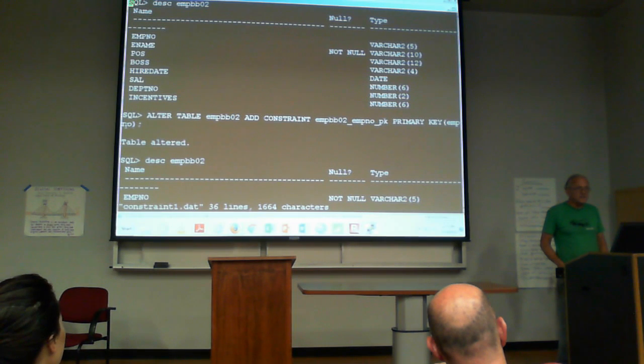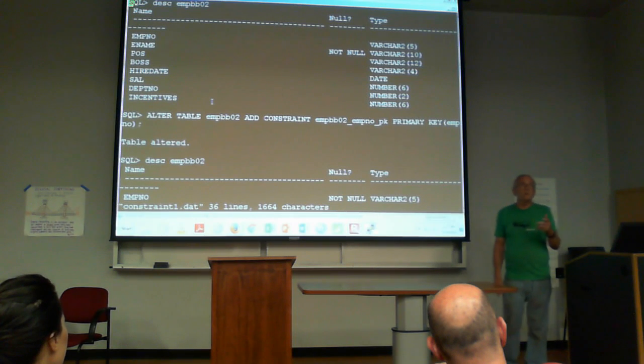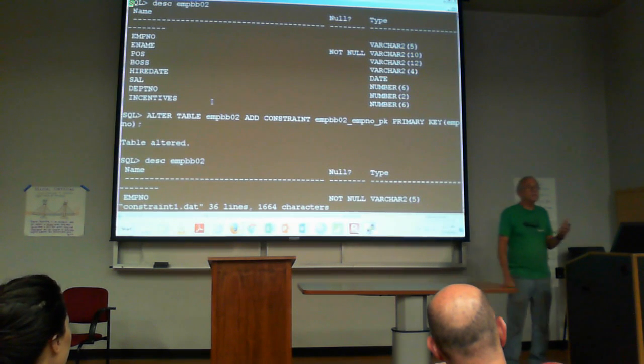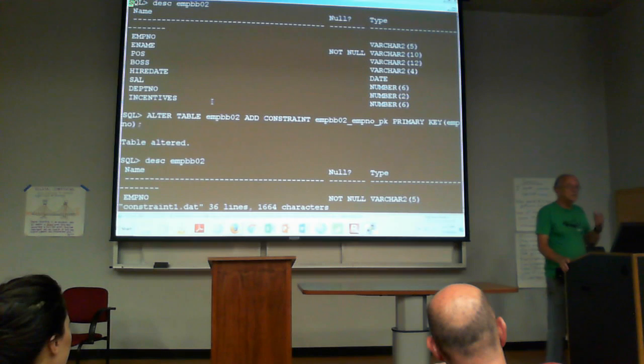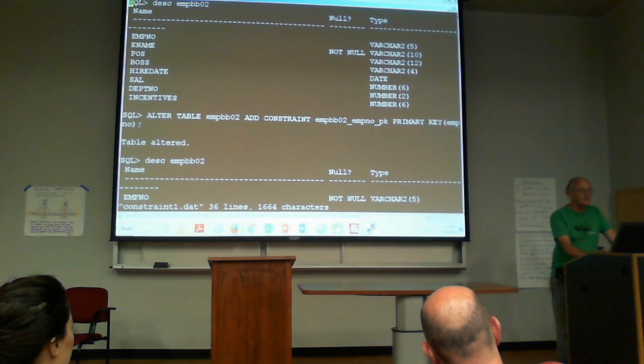Now, for completeness, when you're typing up the create table, very often you already know what the primary key is going to be. And if you remember, when we were typing up the create table for ename, we said ename varchar 210 not null. You can do the same thing.